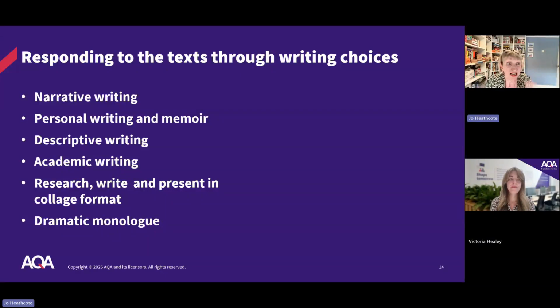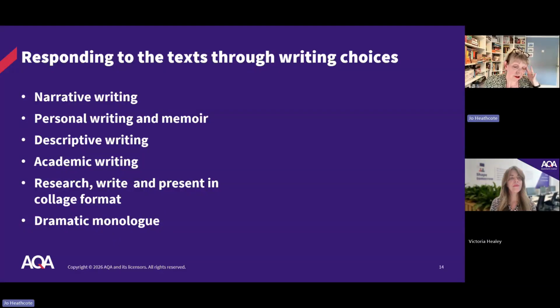There are also some creative tasks in there, and I feel quite strongly about this. There's quite a movement happening at the moment within universities and so on about, is there just the essay? Can we move beyond the essay? And that's something we might even think about as we move towards new specifications in the future, whenever that may be. Is the only way to respond to a text through the essay format? Maybe there are some more creative opportunities. And I feel very passionate about that and about the opportunities for writing.